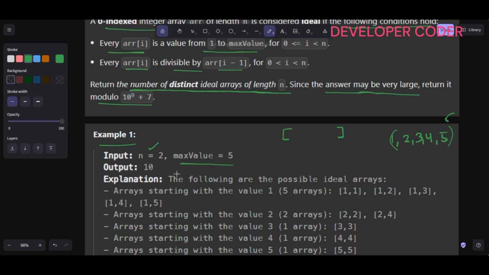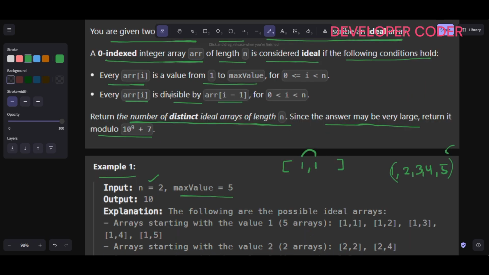So here the following are the possible ideal arrays. Arrays starting with the value 1: 5 arrays, like here 1 and 1. Here 1 divided by 1 is completely divisible. So arr[1] should be divisible by arr[0], and 1 is completely divisible by 1, so you are going to get 0 remainder.